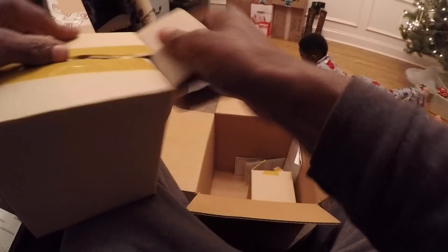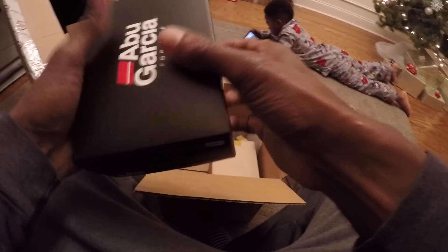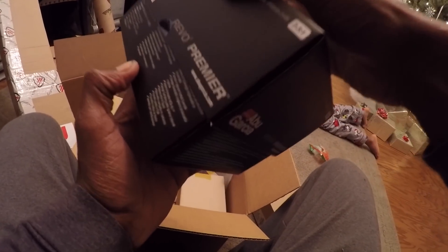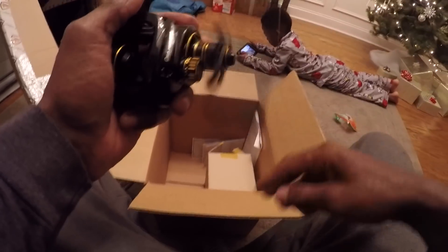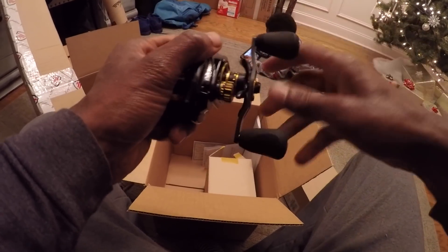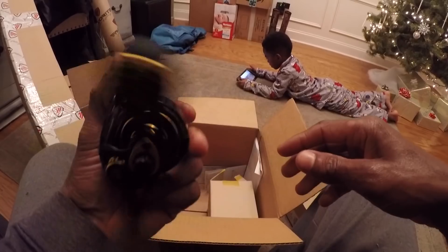I think I ordered some Revo Premieres too. Yep, this is the Revo Premier. I have to be honest — I have not used the Revo Premieres. I just started using Abu equipment last year and I didn't use these previously. Revo Premier 7.3:1. I don't know anything about it. It looks like the frame is the same as my X series, but it definitely feels lighter. We'll have to do something at the end of the year to see what I think, but right now it's pretty smooth. I like it.